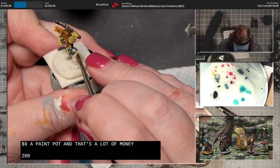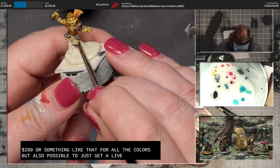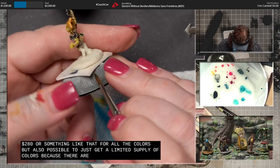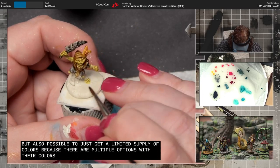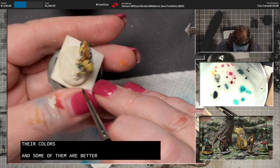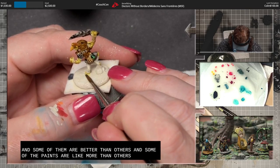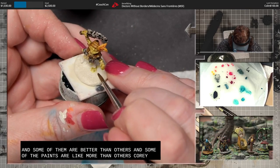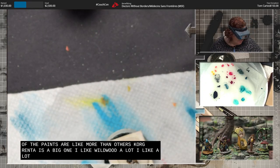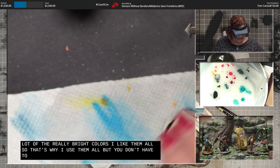We said that was $280 or something like that for all the colors, but it's also possible to just get a limited supply of colors, because there are multiple options with their colors. And some of them are better than others. And some of the paints are liked more than others. The Gorgonta is a big one. I like Wildwood a lot. I like a lot of their really bright colors. I like them all, so that's why I use them all, but you don't have to.